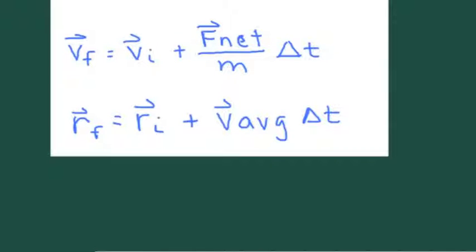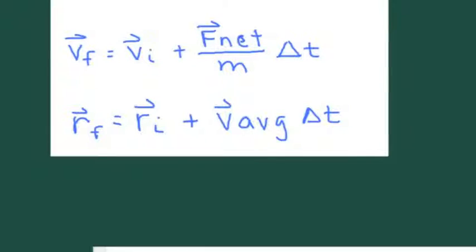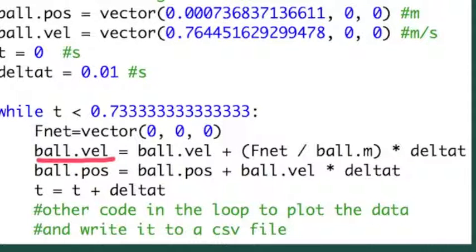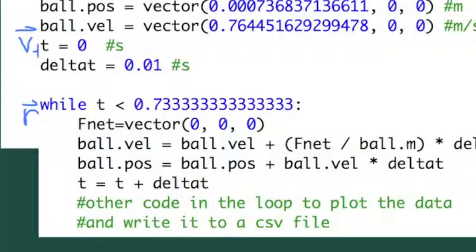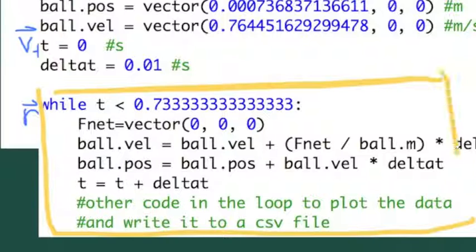Computers are great at iteration, so the best way to apply our two formulas iteratively is to put them in a computer program. Here they are in a Python program. This line of code is just Newton's second law. It calculates a new velocity based on an old velocity and the other variables. And this line of code updates the position based on the velocity that we calculated in this line and the old position. Notice that all of this is happening inside a while loop. This means that the program is applying these two powerful formulas iteratively.